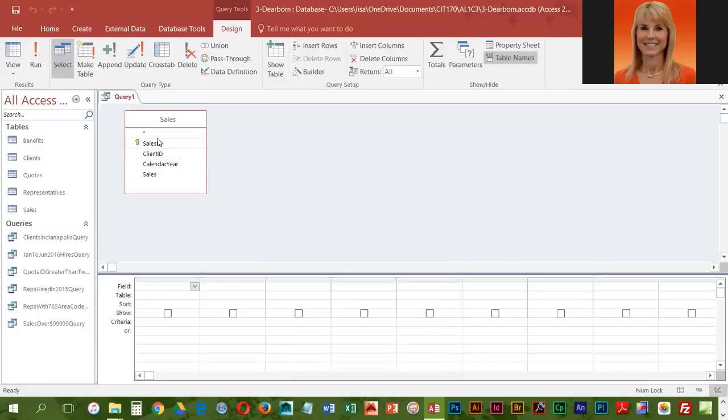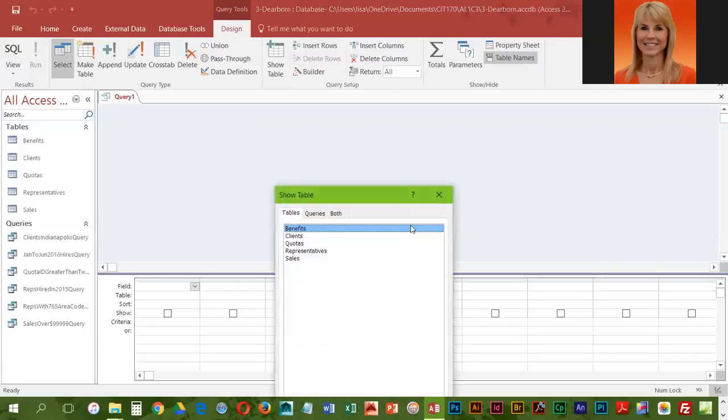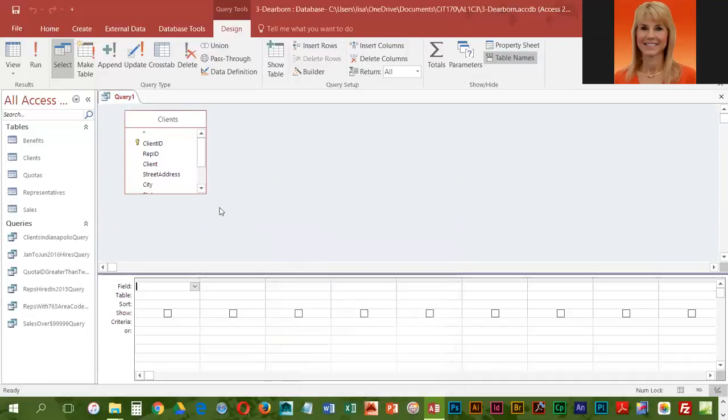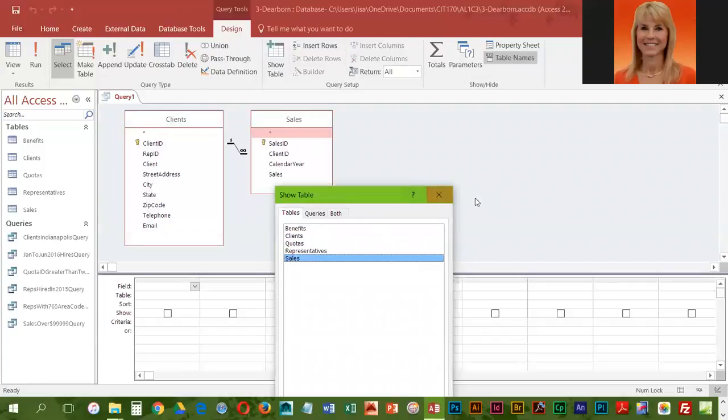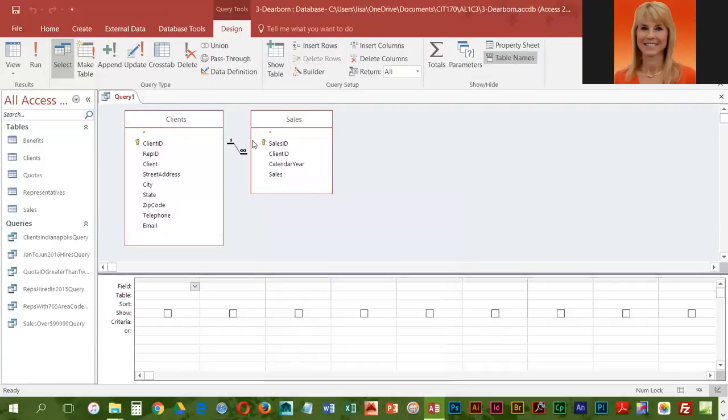Actually, I lied. Let's hide this one. Go back into our Show Table. We actually need clients, excuse me. There. All right, so we've got our clients table, which is the one we want. And we actually want sales too. So we've got client and sales.